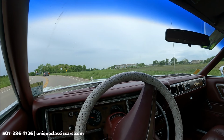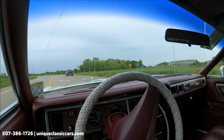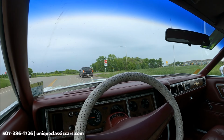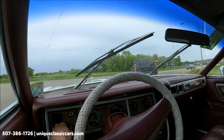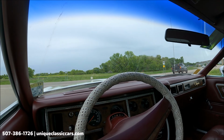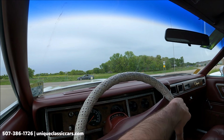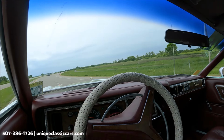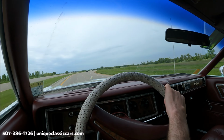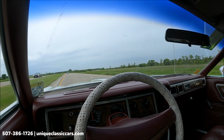Today we're driving a very nice 1975 Chrysler Cordoba. Please excuse a little bit of raindrops on the windshield. The wipers do work. It's just enough raindrops to show you that they're working. Our turn signal indicator is also working. There's a JVC stereo under the dash. So climb aboard. Another perfect song at the perfect moment. Even out on the fender, the turn signal indicators are working. Gotta love those. Up into the late 70s, you can still get turn signal indicators.